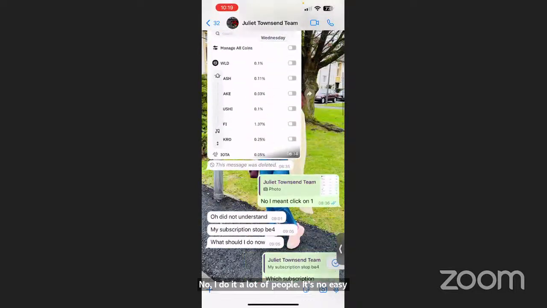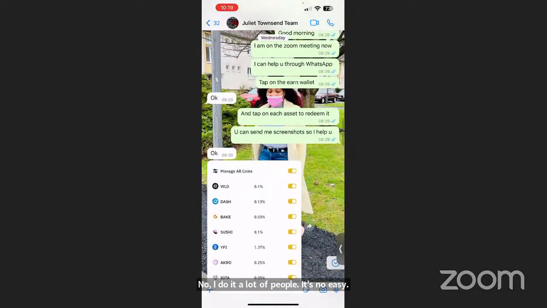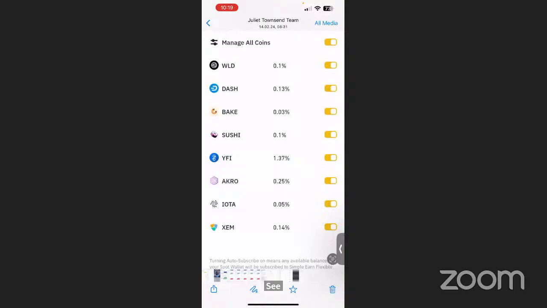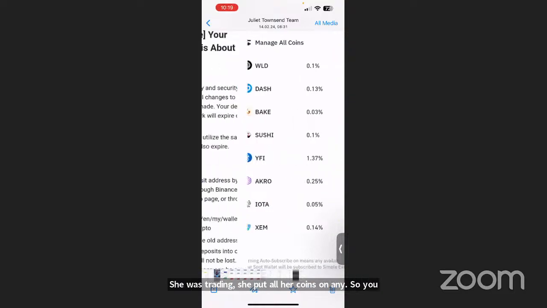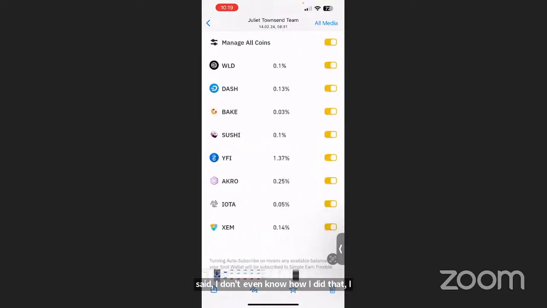See, people are trading on Binance. So if they see a pop-up, they don't understand. They just tap on it, then they click it. She was trading. She put all her coins on earning. She said, I don't even know how I did that, Mama. I said, hey, you cannot just be there and be playing with Binance. The money you are trading with is on Binance. Leave it there. You've already ordered the robot. Why will you see this earning thing? It doesn't really generate anything, you know.